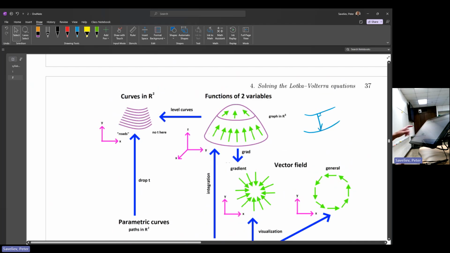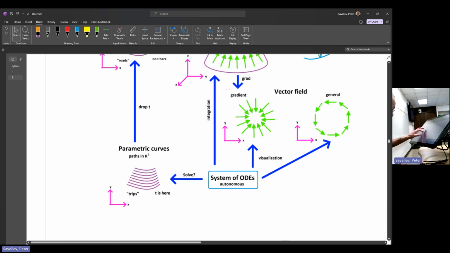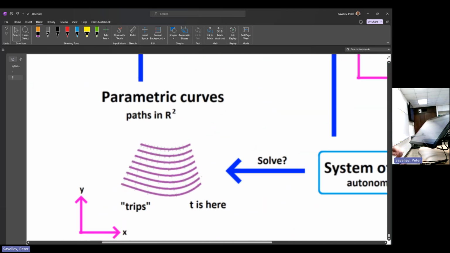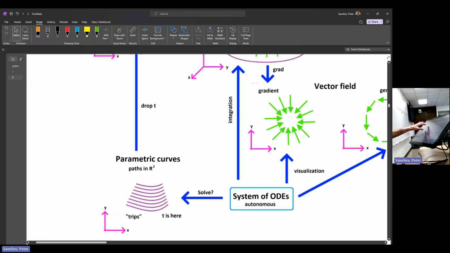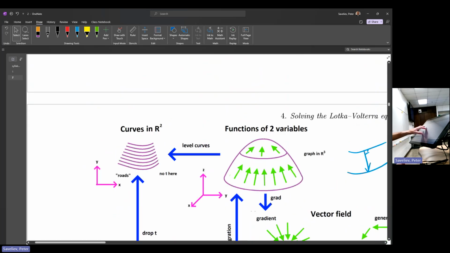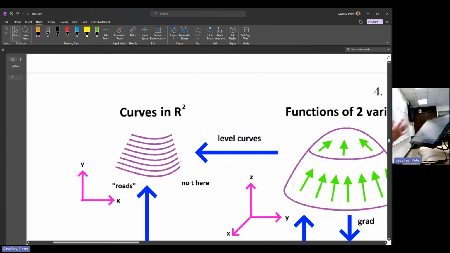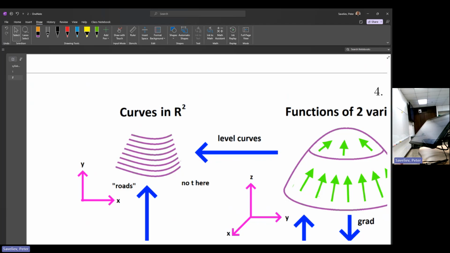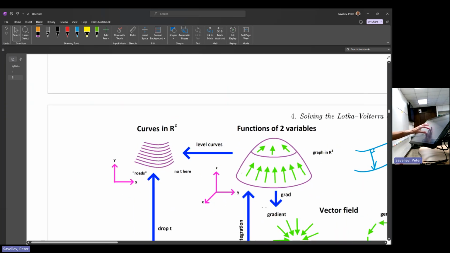If you solve it, then you can, if you're willing, abandon the time, which is hard to see here, but these are pointer curves, so they are all labeled with when it happened. If you were to drop that information, you will end up with nothing but curves like this. They fill the plane, and then you might ask yourself, are these roads possibly level curves of a certain function of the variables? And the answer is might, maybe, but doesn't have to be.